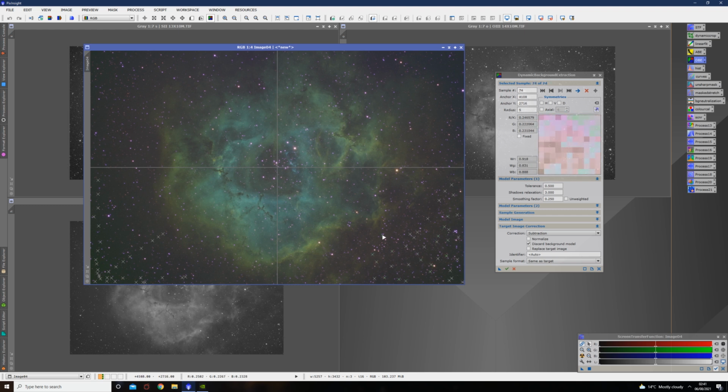So these might seem like they're a little bit randomly placed, and that's because they are. My main aim is just to get lots of samples down without selecting the brighter parts of the nebula. You don't really need to worry about this too much, just make sure you get plenty of samples and it'll work well, I've found.